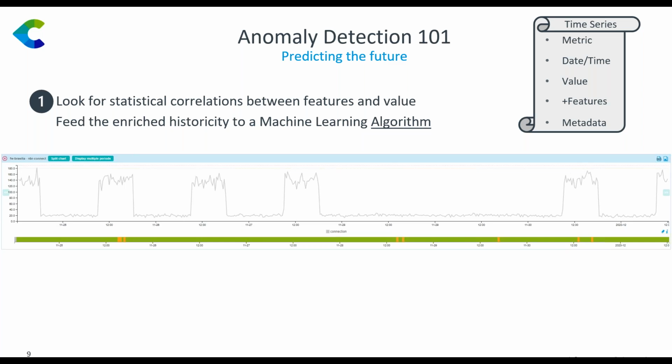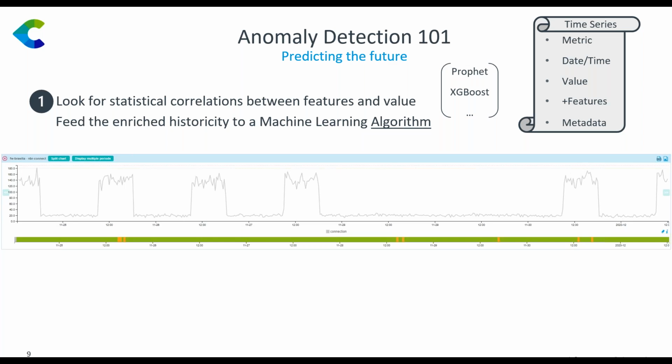So we have this enriched historicity that we feed into the algorithm. If you are interested in the field, as I said earlier, you may have already heard of a few examples of algorithms. In our field, for instance, there are Prophet or XGBoost, or there are many others. If you follow the news very lately, just yesterday, there was an article in the New York Times that I found preparing for this about GPT-3, which is an algorithm working with textual analysis, which is not used in our field at the moment, but it speaks to the engine under the hood.